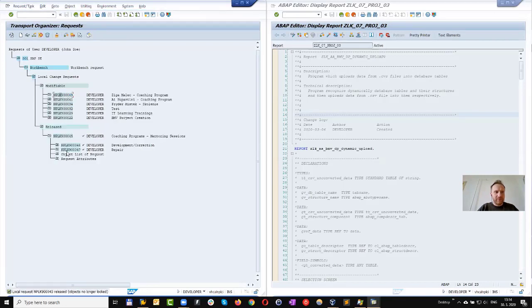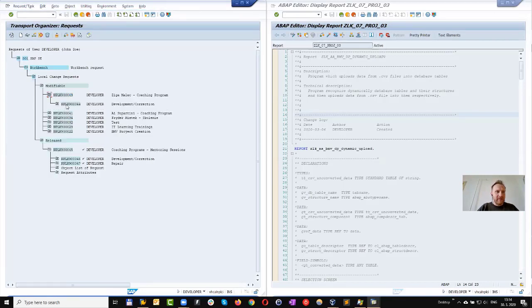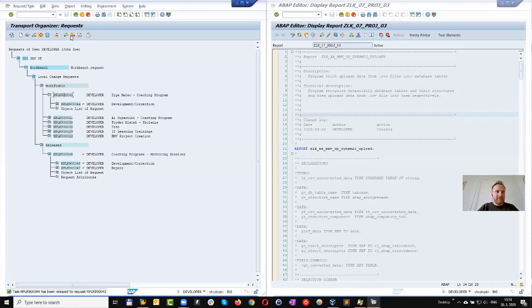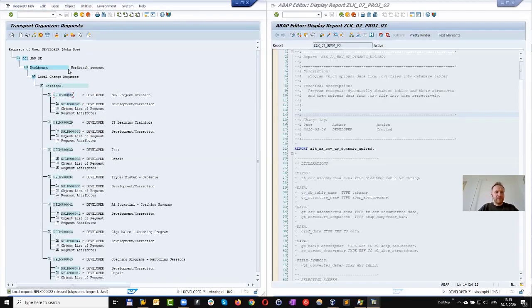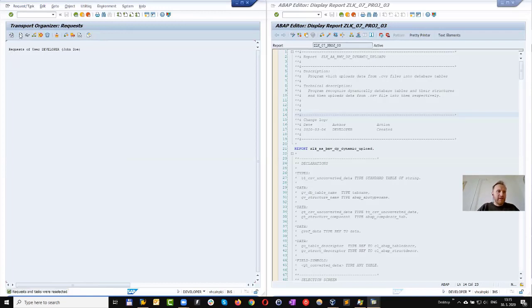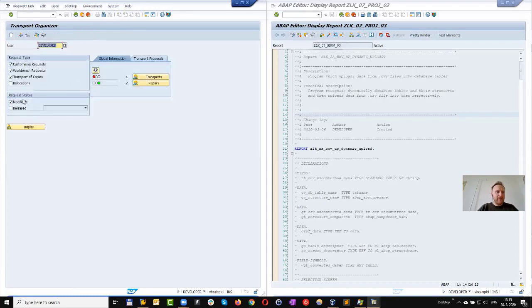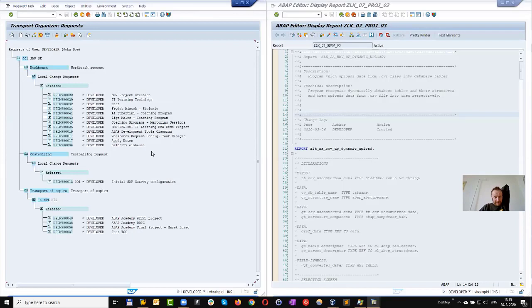You can see that it's already released, and I go line by line through all these requests. Creation. Okay, so that should be all. If I refresh the transport request, no further modifiable requests are available.